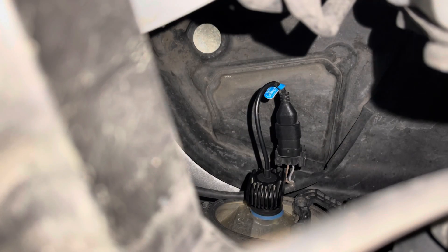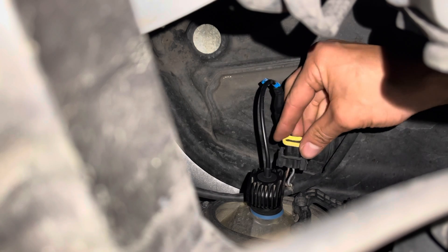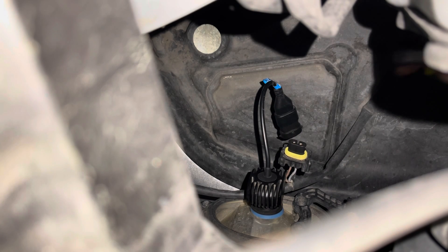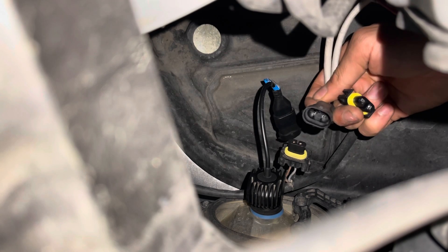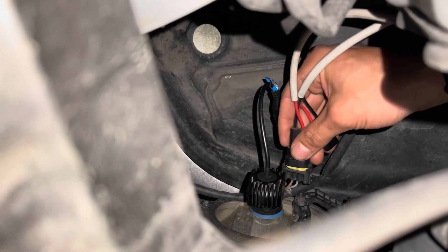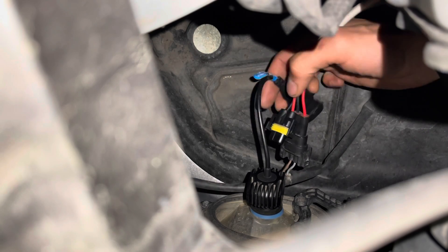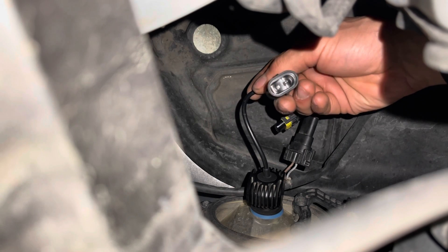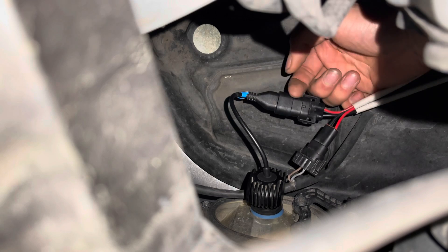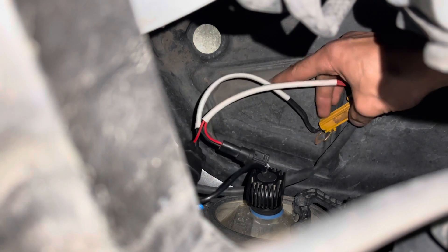I'll show you how to put these in. You're going to pinch this again, unplug it — make sure the seal stays on there, you're going to need that, it gets wet in here — then feed the CANbus harness in there. The male end goes in here. This stuff can be plugged in either way — it might be trial and error, you might have to try it flipped around. If it just doesn't turn on at all, take this connector and flip it 180 degrees — that's how a lot of these LED kits are.